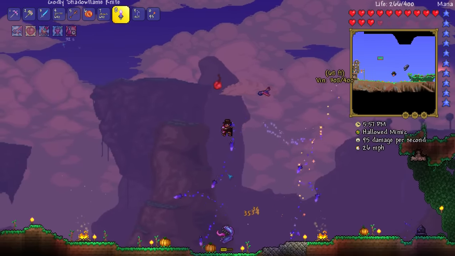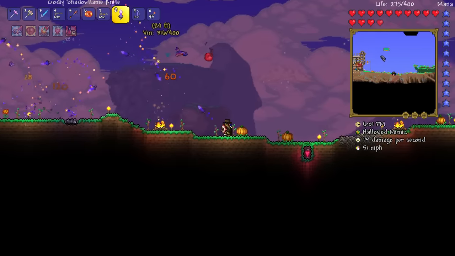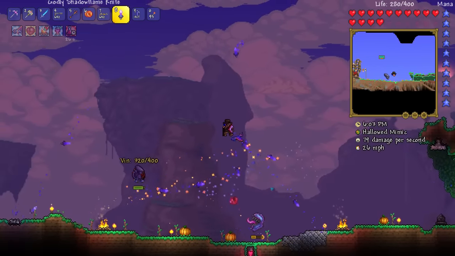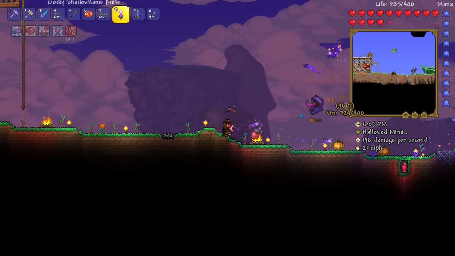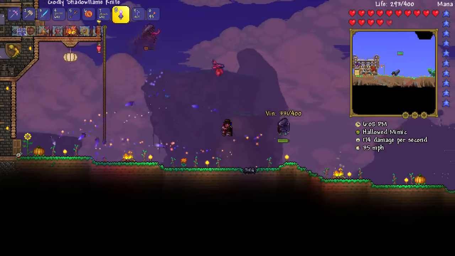I can't believe it, man. Like, two shots and she was dead. Oh, hey, Mimic. Oh. What? I'm dead. Oh, that's so stupid. You watch, we're going to get a Daedalus Stormbow now, and we're going to defeat the bloomin' thing on this night. Yep.